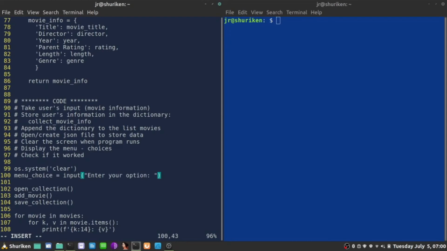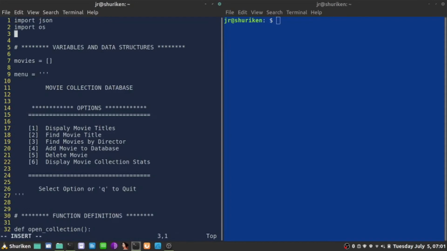If menu_choice provided by the user is equal to, so double equal sign means is it equal to, like other comparisons such as not equal, greater than, greater or equal to. So in my case, is it equal to exactly the Q letter?